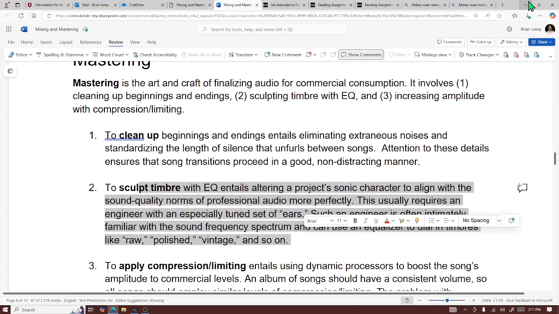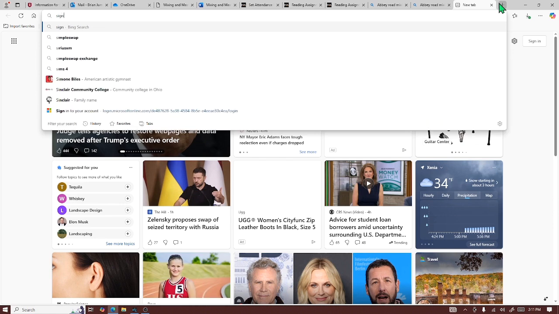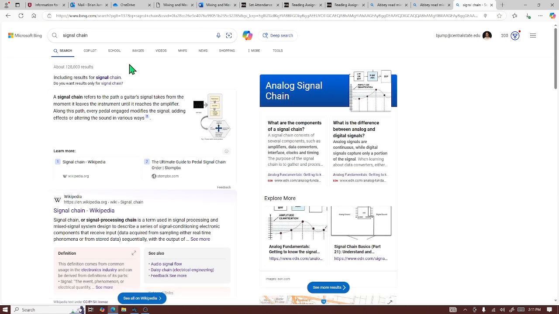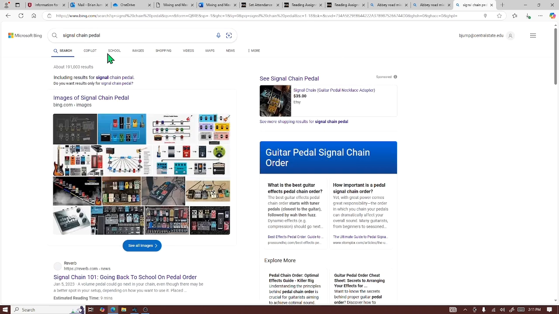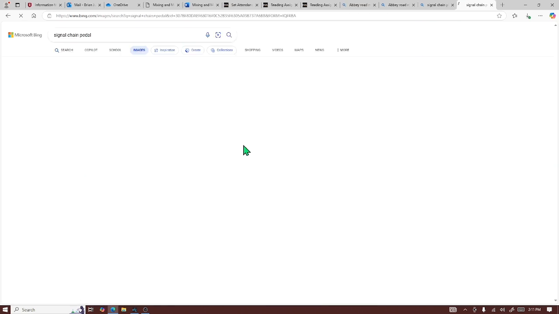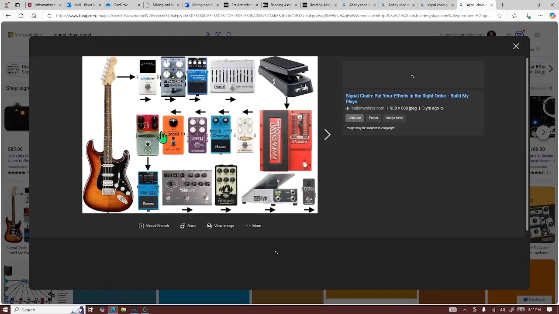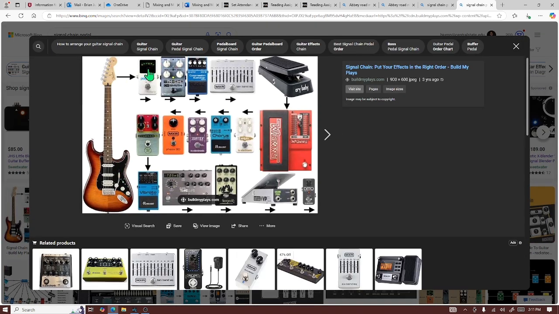The idea is referred to as signal chain. And if you are a guitar player, you know this business with effect pedals. So your guitar is going into your tuner, and then it's going into this device, and then it's going into this device, right?